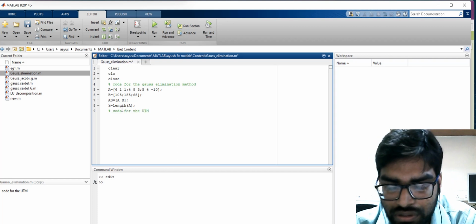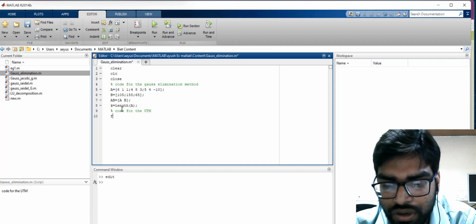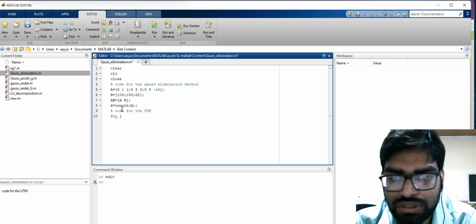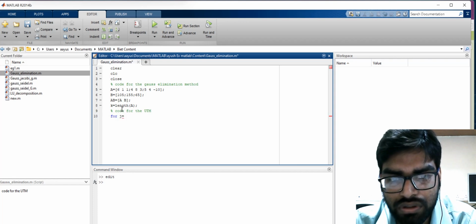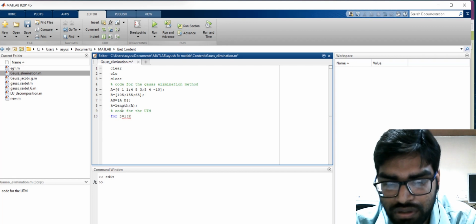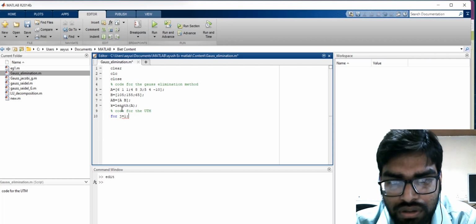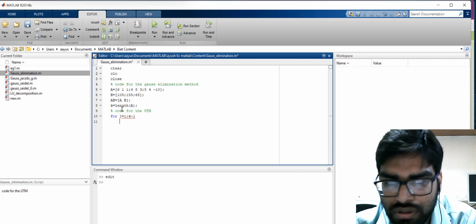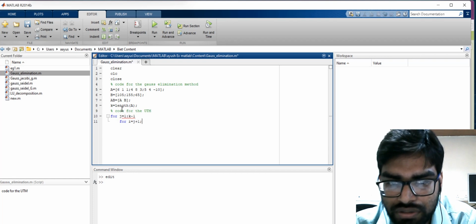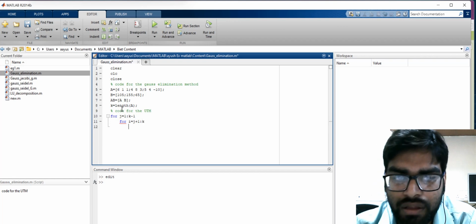After defining the length of the matrix, now we have to convert this augmented matrix into the upper triangular matrix. For that I have to use a nested for loop, in which I've used the j variable. J goes from 1 to k minus 1, that is, the total number of variables minus 1, and the other variable is i, which starts from j plus 1 and goes up to the length of A, that is k.